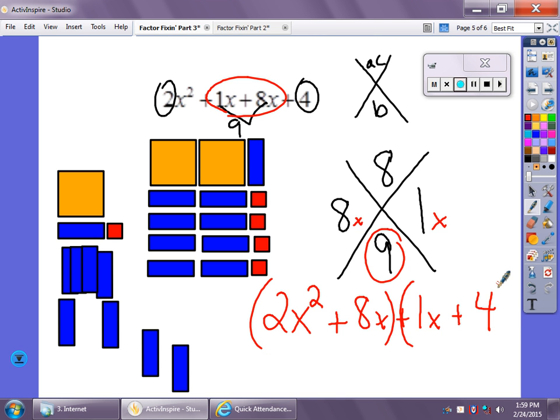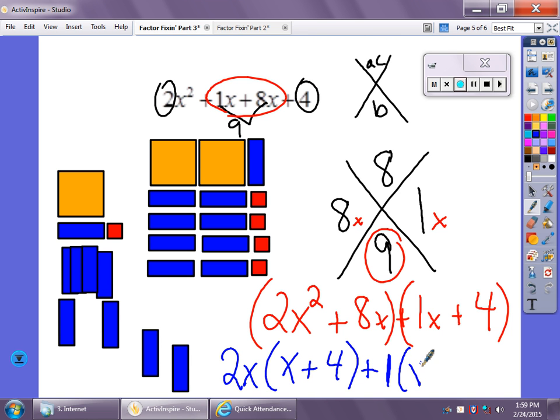And then, again, I'm going to factor by grouping, okay? So what do these two have in common? They have a 2x in common. When I get rid of the 2 and the x, I'm left with an x. When I get rid of the 2, I'm left with a 4. When I get rid of the x, it's gone. 1x and 4 has nothing in common, so it gets a 1. I still end up with what's in common. What's in common is the x plus 4, and then what's different is the 2x plus 1. I got the same answer.